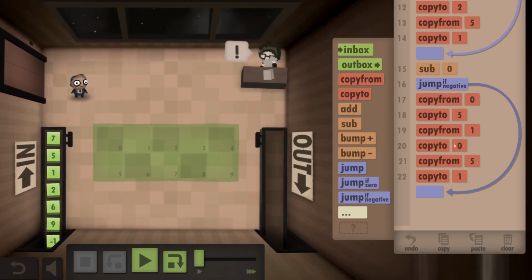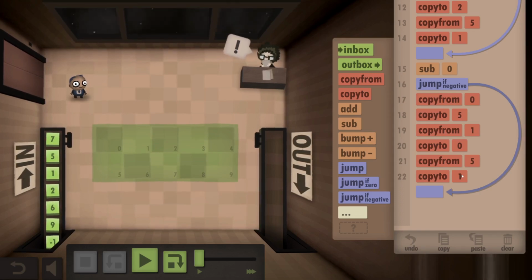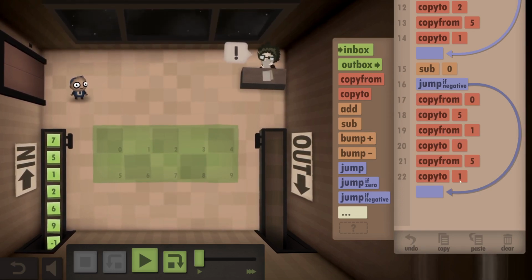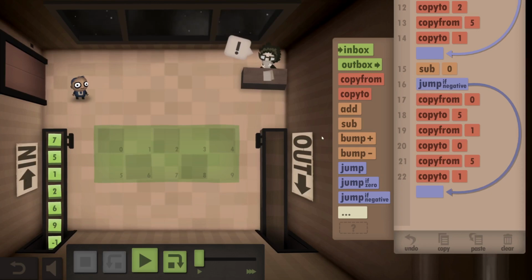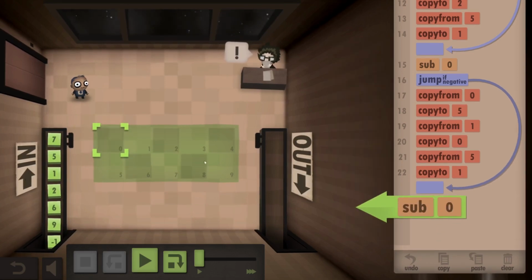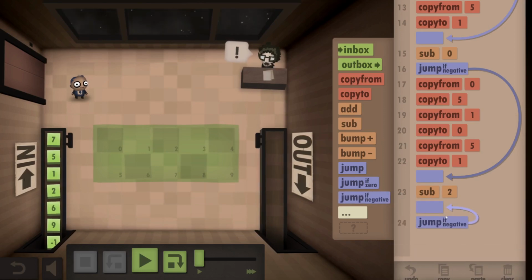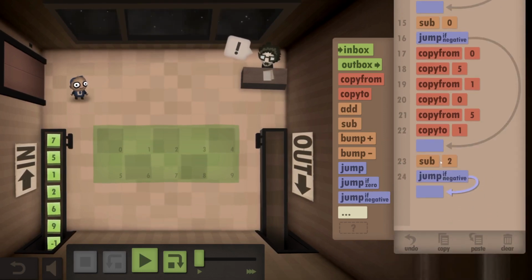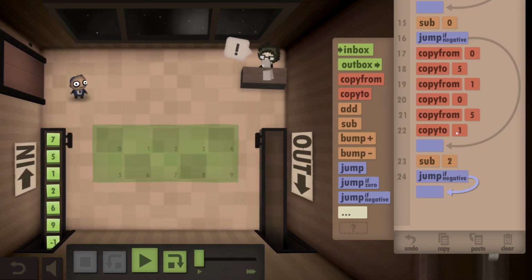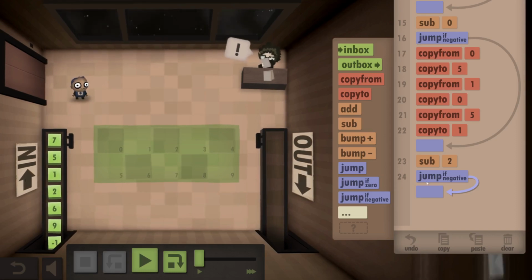So this is why I did it in this order, because right now we have a copy of the value 1 in our hands, and now we can subtract it against 2 to test which one is bigger. So if this is not negative, that means 1 is bigger than 2, and so we have the correct ordering.